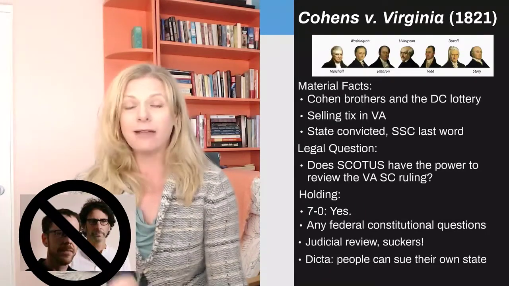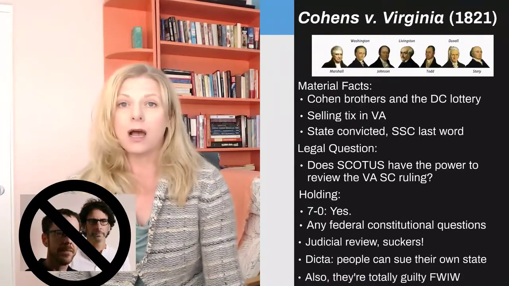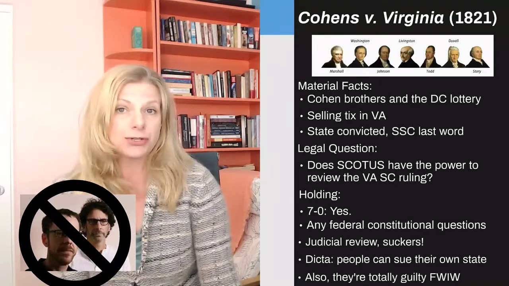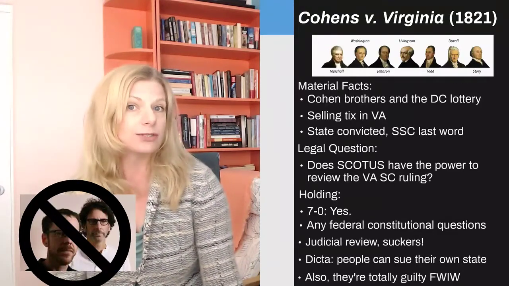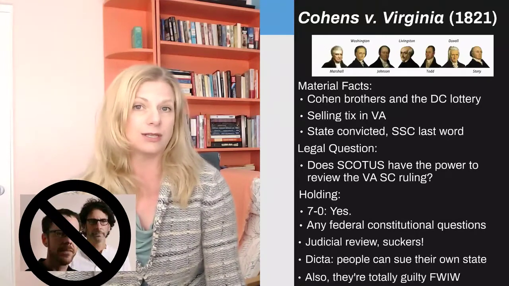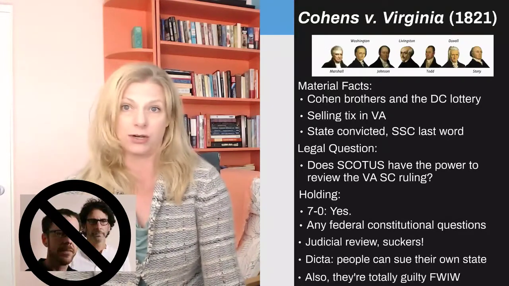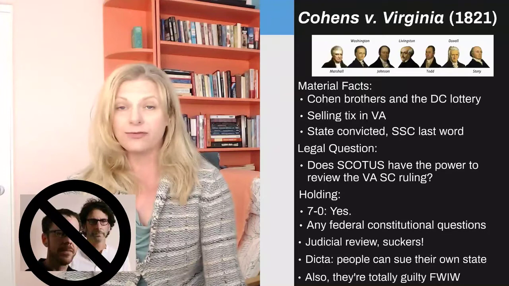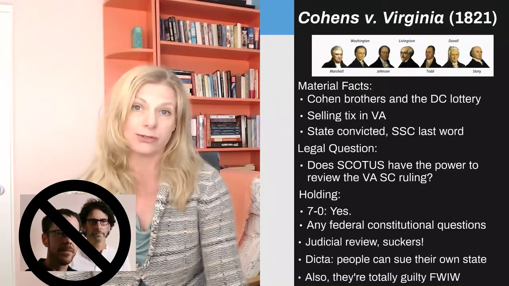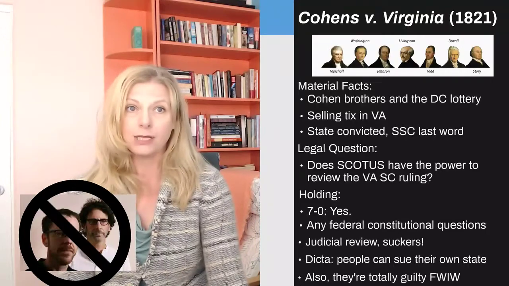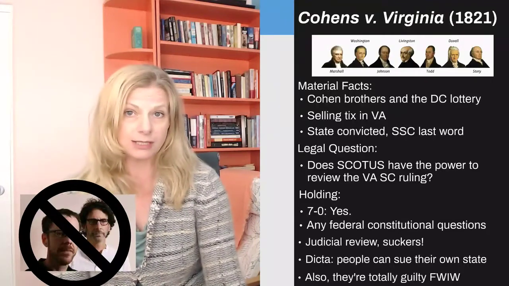And after this part of the decision was done, the court then returned to the question of what to make of the Virginia law, and the court declined to overturn that law. They said that it was fine and that it could stand, and that the penalty against the Cohen brothers could also stand. So this was kind of the first interpretation of the 11th Amendment.